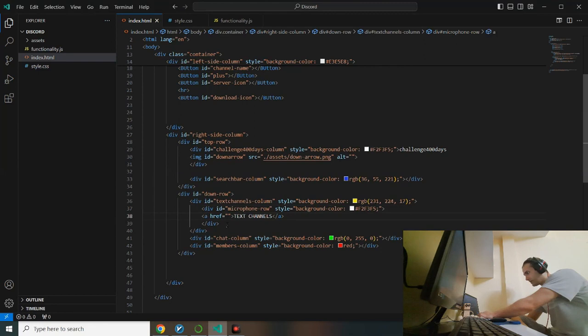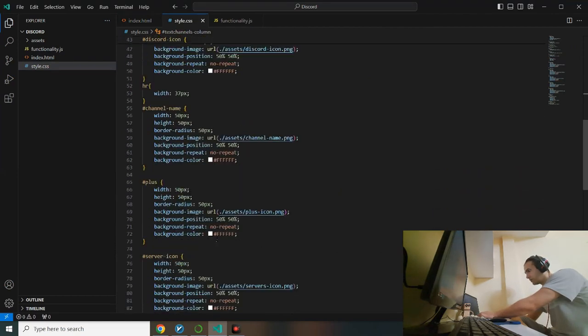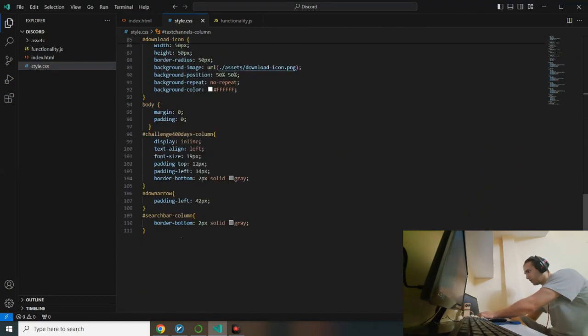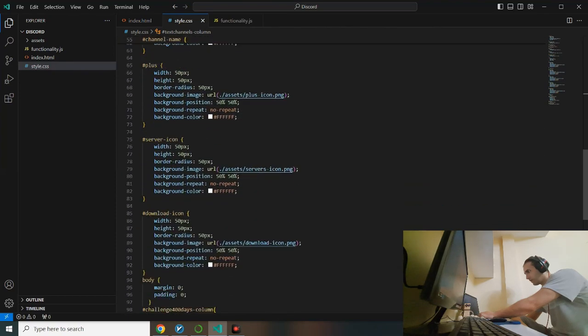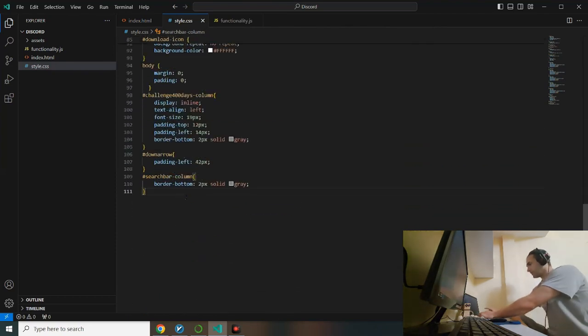Let's give this a child of microphone row. I don't have microphone row style here.